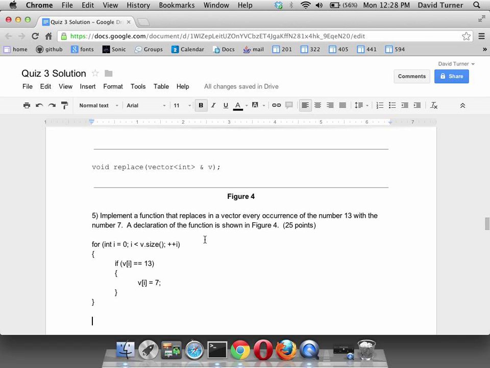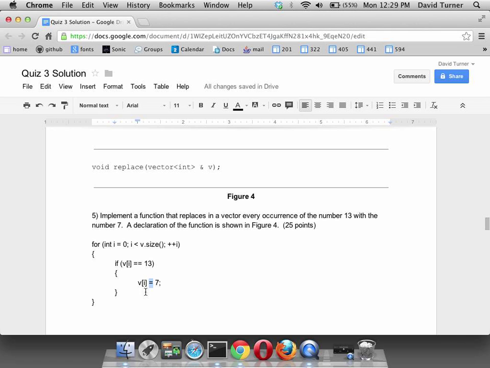So this is how to assign a value. We're talking about vectors, a sequence of storage locations, and we need to examine each storage location compared to the number 13. So you use the comparison operator, which is double equals. If you find a match, then you use the assignment operator to store the number 7 in that storage location.